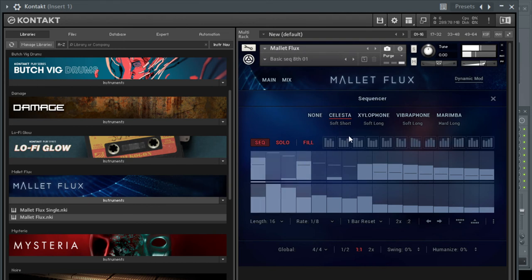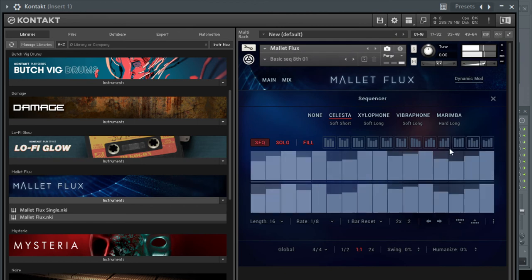You can fill in the steps. So if you just want to do some quick editing, this is actually great. And as you can see, it jumps every four steps to a new section. So this lets you do some pretty quick editing. And okay, that velocity is too much. So yeah, okay, that was fill.